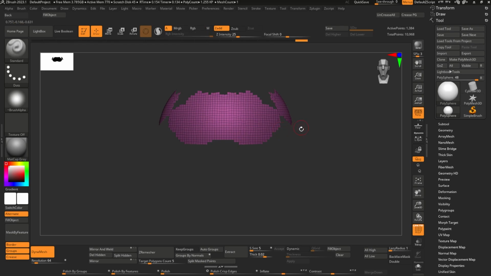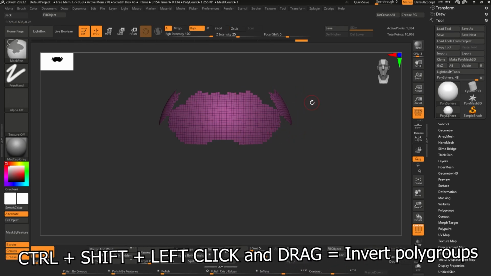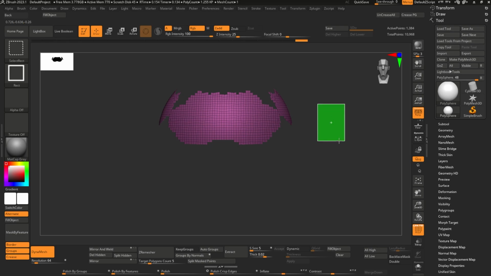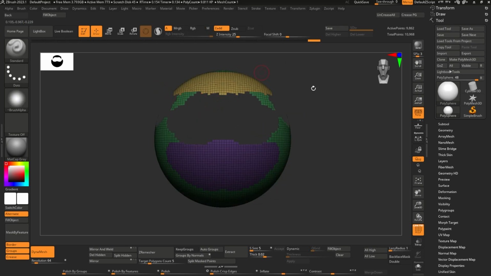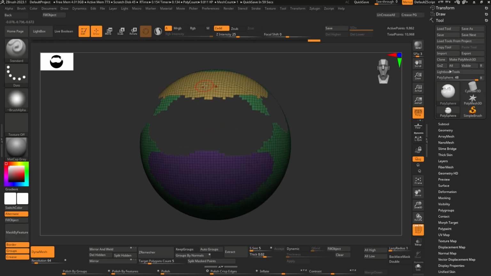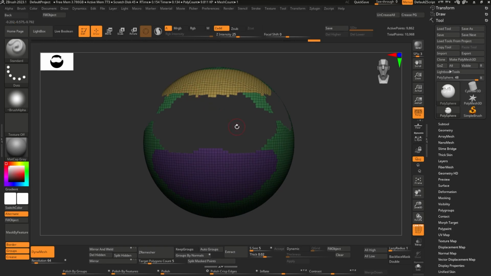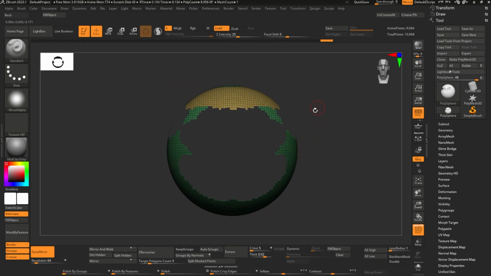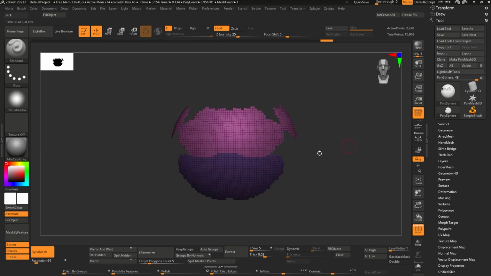So it's pretty easy. To do this now, you just have to hold Control and Shift, click and drag, so not just a normal click. Click and drag so you see this box. And now it's inverted the entire selection. And now if I were to hold Control and Shift and click this one, it disappears. I didn't actually select it or solo it out. If you recall what you could do to invert your polygroup selections, you can try and practice that now if you have ZBrush open, or I'll just tell you right now. Again, click and drag and boom.